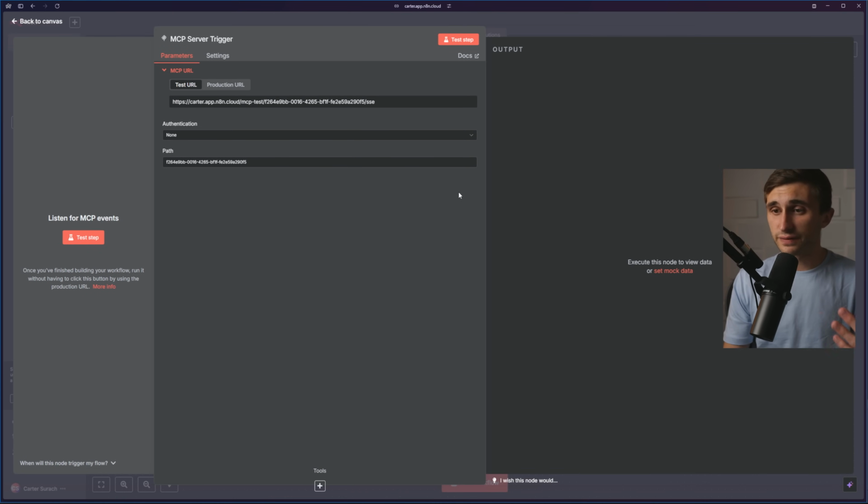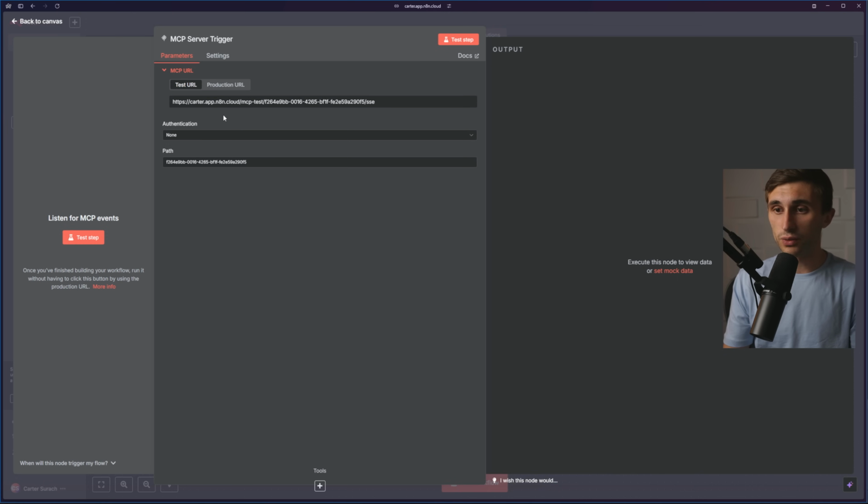And you're going to notice this is very basic. This is a typical webhook that we're used to if you've worked with webhooks inside of N8N, and it really makes it simple. You can also add authentication if you want to make sure this doesn't get called by just anyone. Basically, if this URL gets leaked and people get access to it, they're going to be able to call your MCP server. So if you want to save on your executions and you don't want people querying your MCP server, you can add authentication here. But for the purpose of this video, I'm just going to leave it wide open, and I'm just going to be using this URL directly.